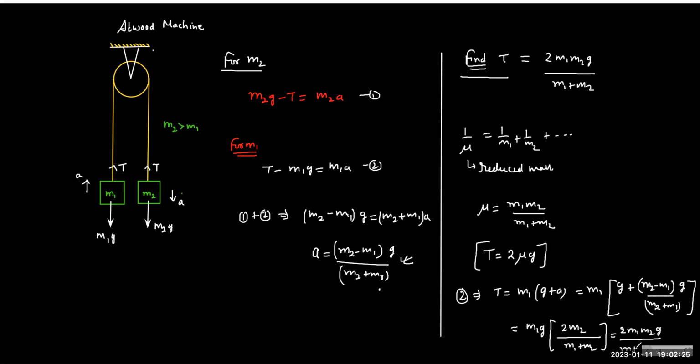Tell me, what mistake did you do? I substituted the value of a in the first equation, but then I wasn't able to solve it. So you're not able to solve the equation, right? If you put in the first equation, T is how much? m2 into (g minus a). And you are saying that you cannot substitute the value and cannot solve it, right? Right, so I got my mistake. It is not acceptable that at this age you're not able to solve the simultaneous equation.